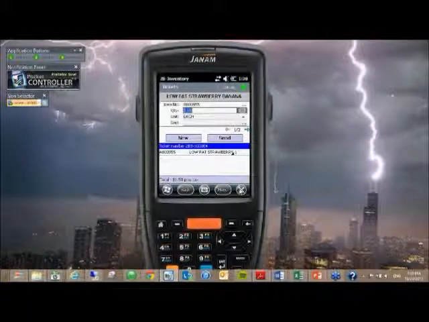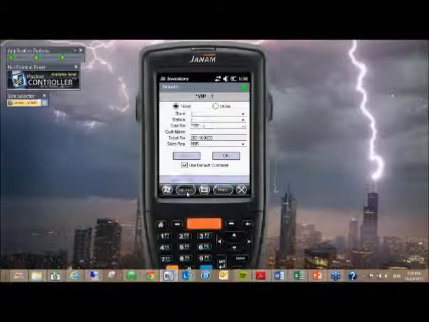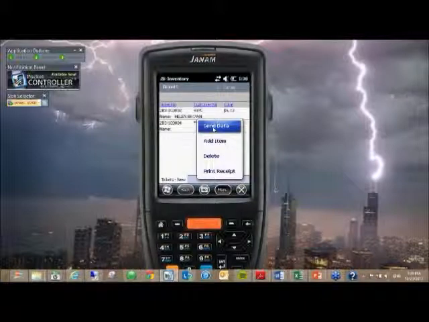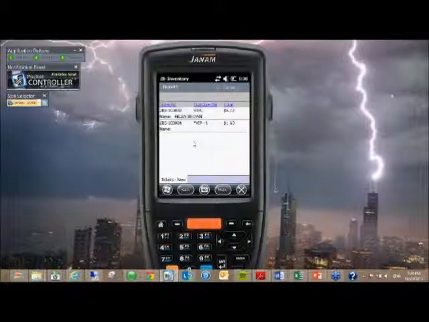Let's see. So I have the option, like I said, to either go ahead and send this one ticket, or if you have multiple tickets at once, you can always send multiple tickets at one time. So in this case, I have 2 different tickets. So both of these customers are now ready to go. I can just hit menu and then send data, and it'll send all the tickets.